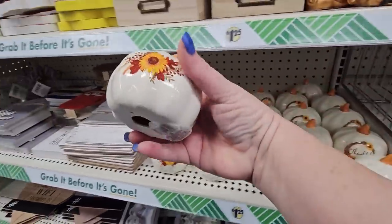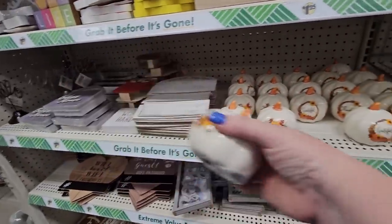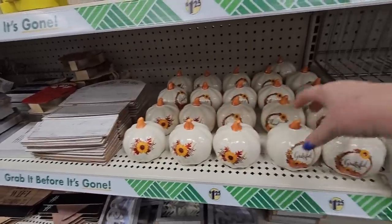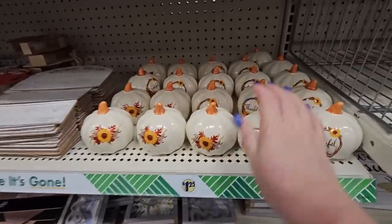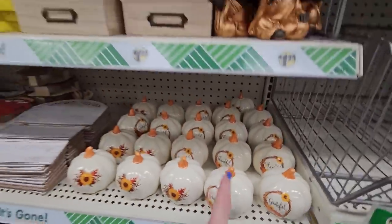Then we have these little pumpkin decors. And this one has just got the flowers on it, the sunflower. And this one says "Grateful." I don't see a "Thankful," but they say "Grateful." Those are really pretty.